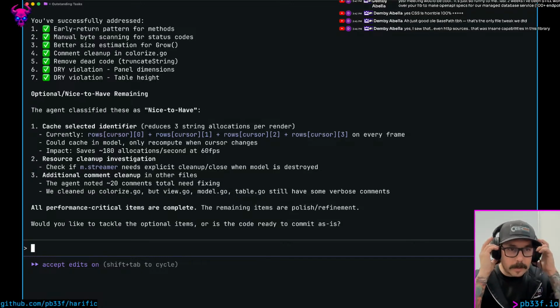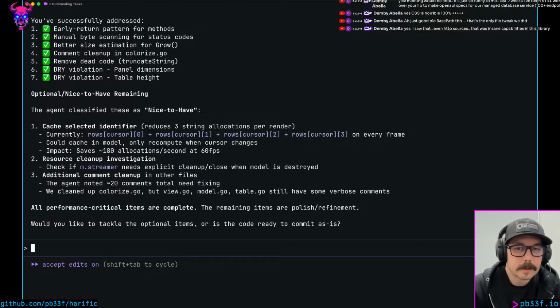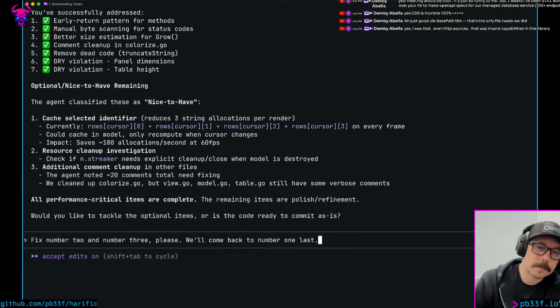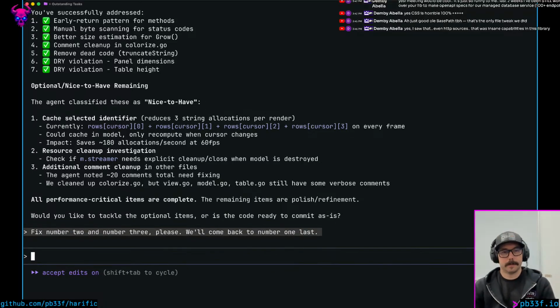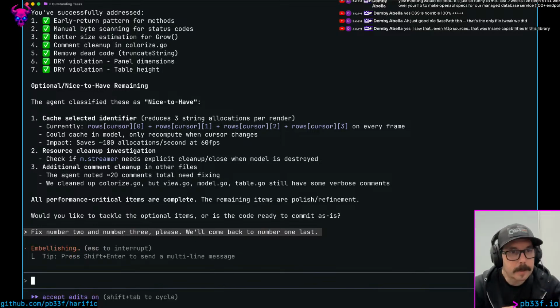Resource cleanup allocation. If check event streamer needs explicit cleanup close. Yes, absolutely, 100%. Additional comment. Yes. Fix number 2 and number 3, please. We'll come back to number 1 last. Let's clean up those stupid comments and close that m.streamer.